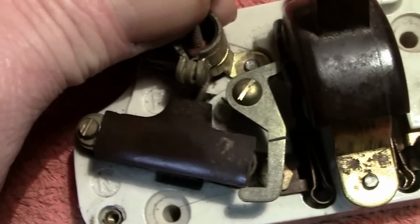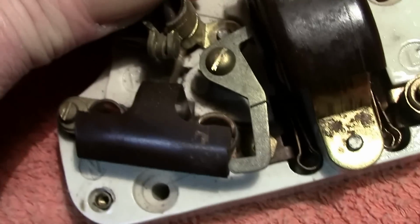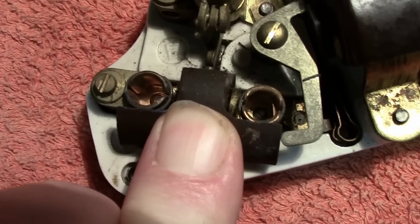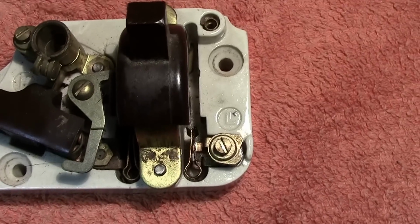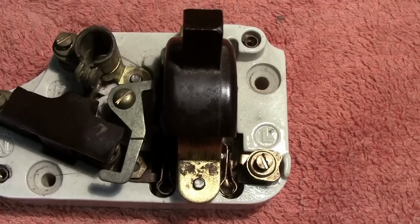It's a little bit tricky to do, but it's opening up now. And by putting the pin in, it'll expose it all the way. If I do it manually, you can see what happens. This must have been one of the first sockets that had this idea. I've never come across it before.